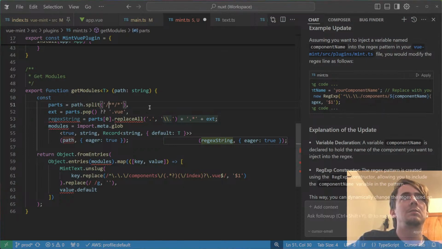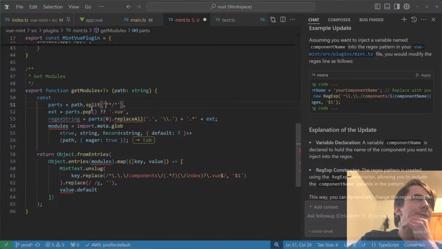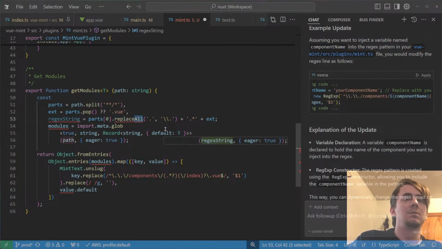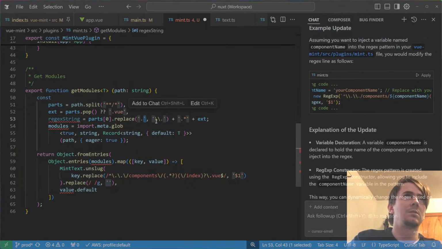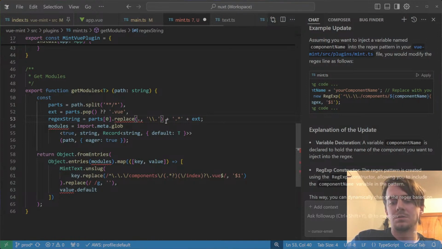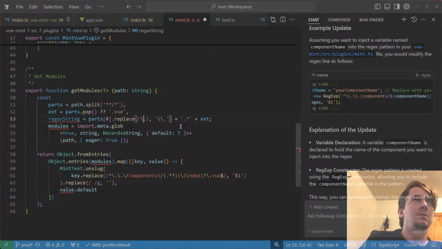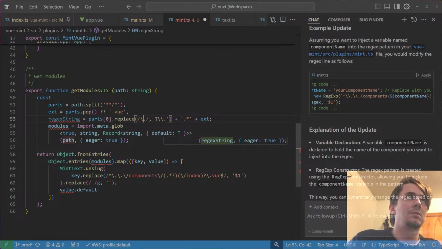Actually, I want to get rid of that because I want it to be in here. Oh, right. Can't do replace all. We need to replace period literal with backslash period.